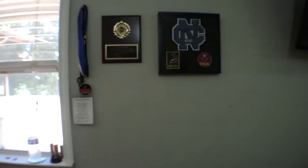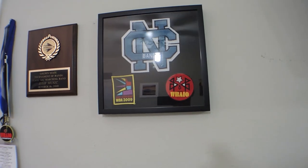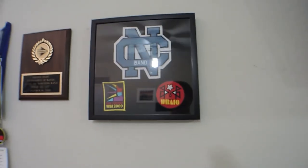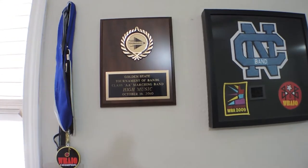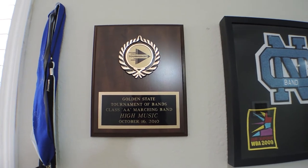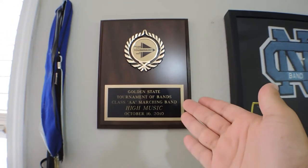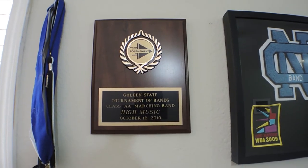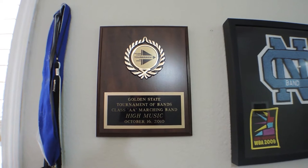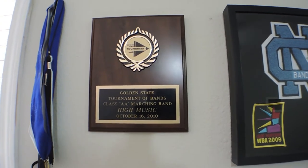On this wall I have my badges and stuff from high school. I didn't get a letterman because I just didn't feel like it and didn't think I was ever going to wear it, so I just put them in here instead. Then I have this award from when you were a senior in band. Our band won quite a few things — we actually won state championships, which is awesome. Since we were the first graduating class from my high school ever, he decided to let us take one of the awards home. I chose the Golden State Tournament of Bands, which is my favorite of the competitions we went to.